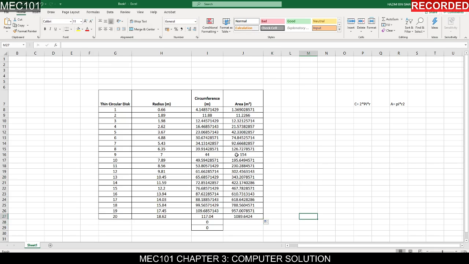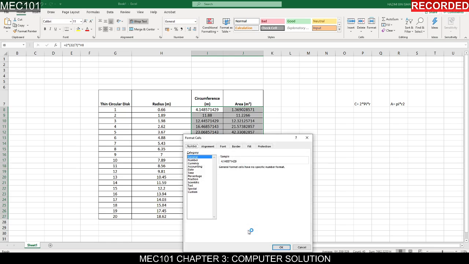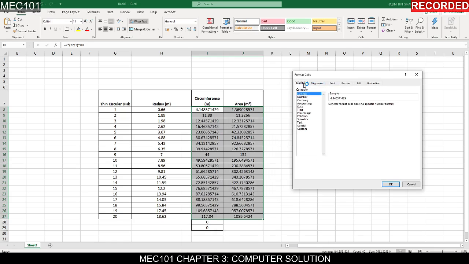Okay, so before that, you see here we have a lot of decimal points. Okay, you can change the format of decimal points to the number of decimal points that you want. What I am going to do is right click here and then go to Format Cells. Okay, you see here the numbers.